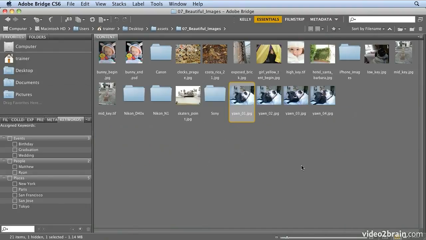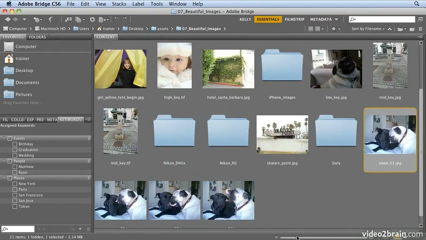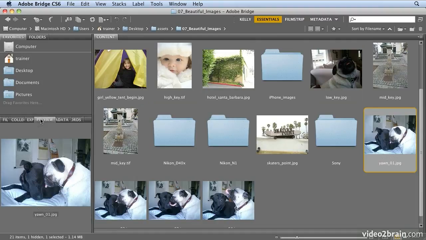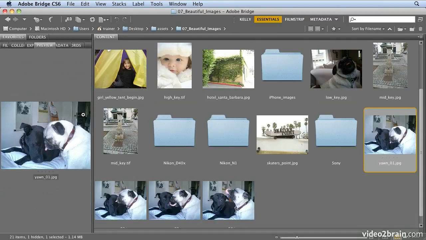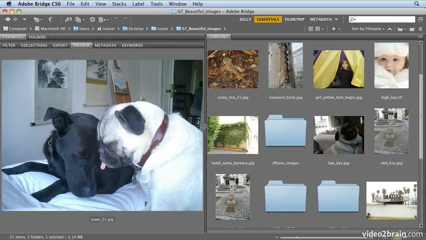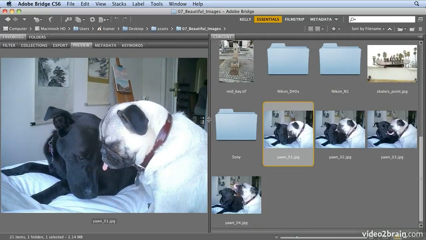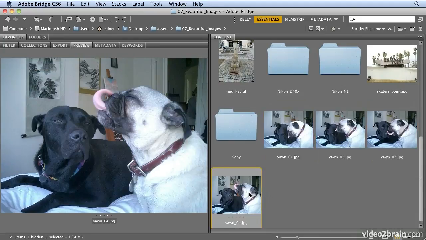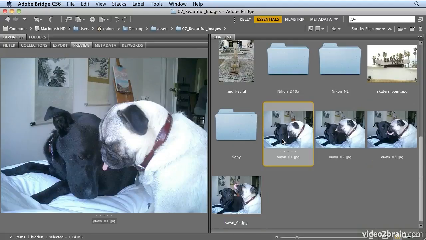And here you can see a few shots taken not with high-end cameras, but with an iPhone and with point-and-shoot consumer class cameras. If I look at the preview and double-click on favorites to collapse it, the bigger I make this preview window, the more detail I could see. In this series, captured one right after the other, there's a blue cast. Indoor lighting and flash on digital cameras often cause a blue cast.